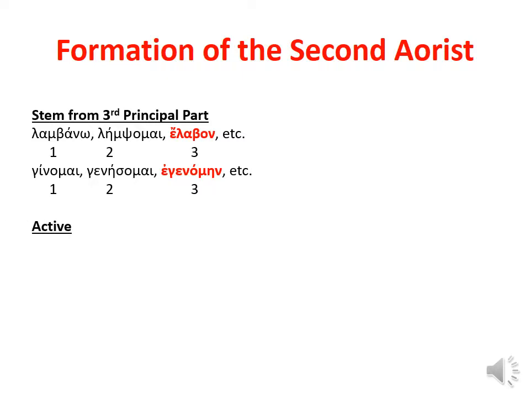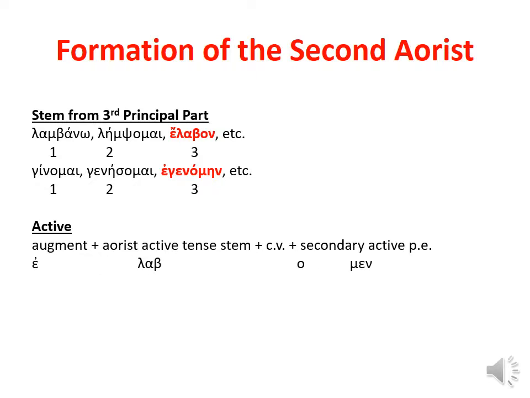Okay, so formation of the second aorist active. The return of the augment. Just as the imperfect uses an augment, so does the aorist. But now we'll use the aorist active tense stem, which comes from the third principal part, and then a connecting vowel, and, as with the imperfect, secondary active personal endings. Remember that if the tense is in the past time, it will use an augment and it will use secondary endings. There's your augment. The augment epsilon, recall E for earlier. The augment means it's in a past tense.